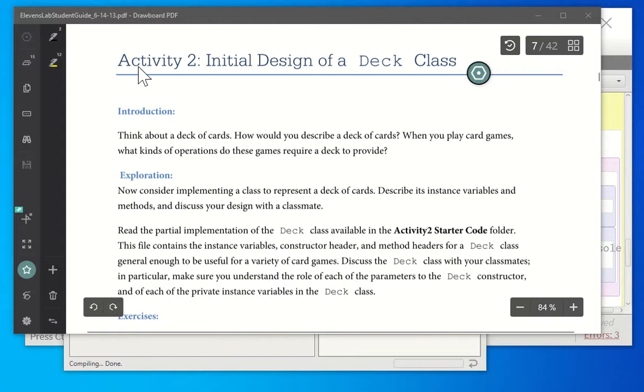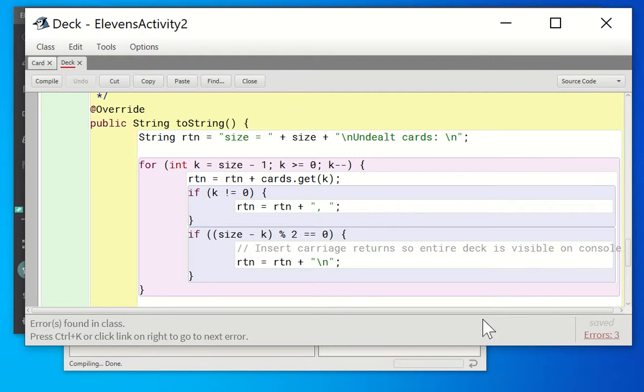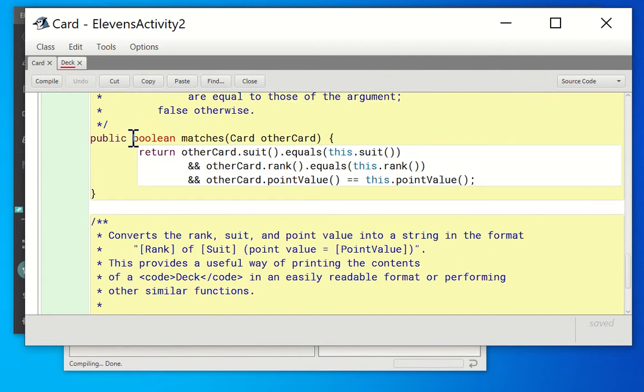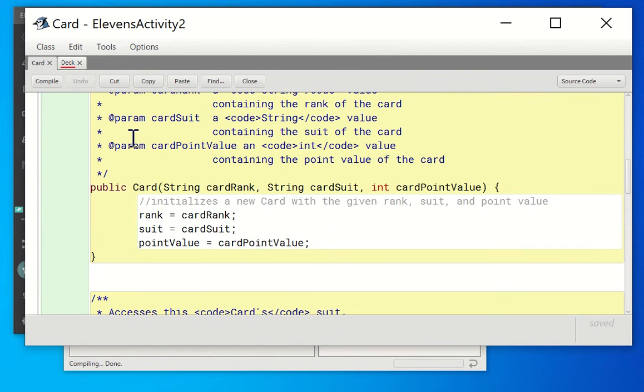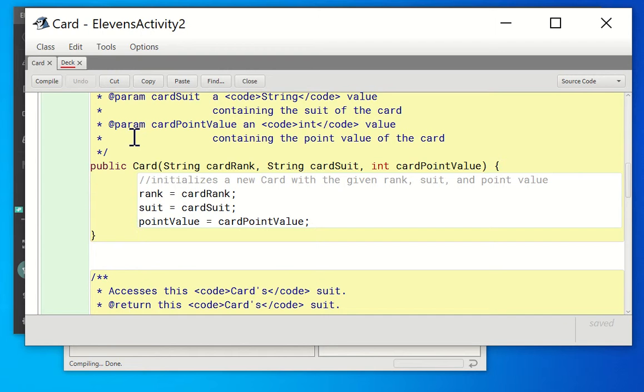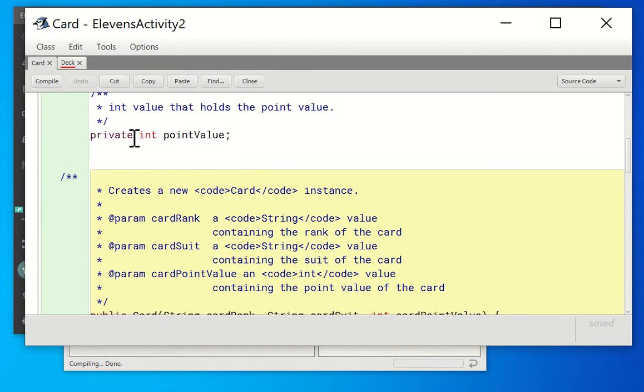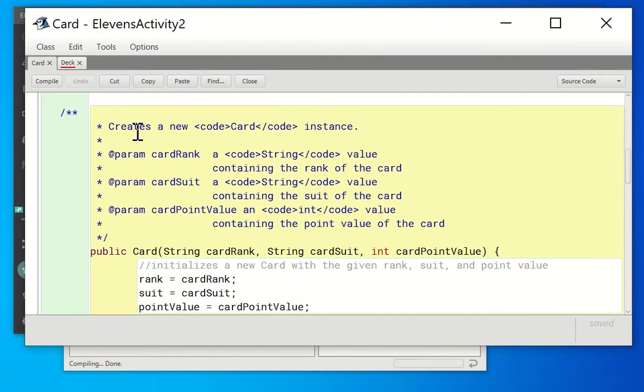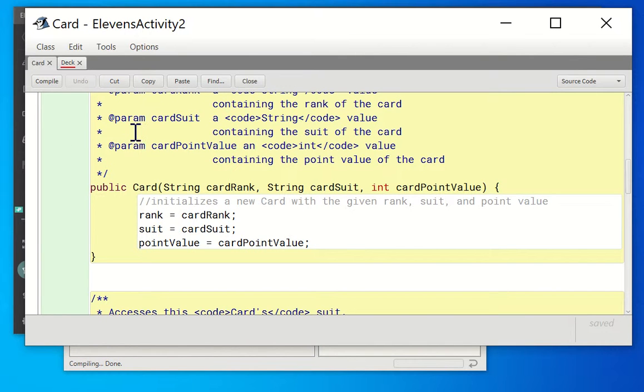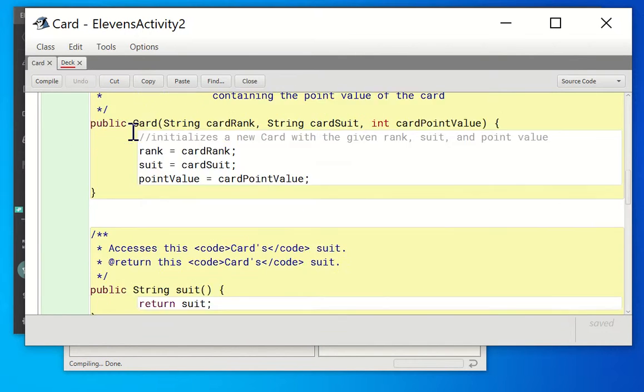We're working on activity two, and one of the things I want to point out, even though some of you haven't submitted activity one yet, is that once you open the starter code for activity two, there is a complete implementation of the card class shown. Obviously, a lot of these things you would probably write exactly the same way. Some of them might be a little bit different, but I do encourage you to look at what you perhaps wrote for activity one and compare that with the code in activity two. I think it's a lot cleaner.